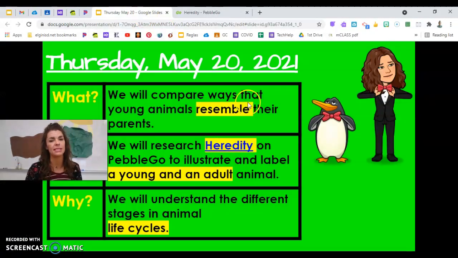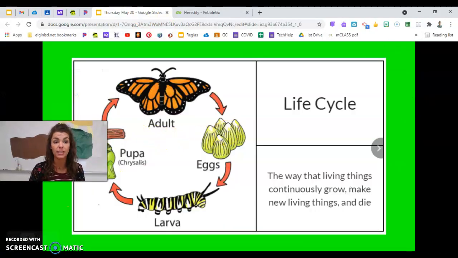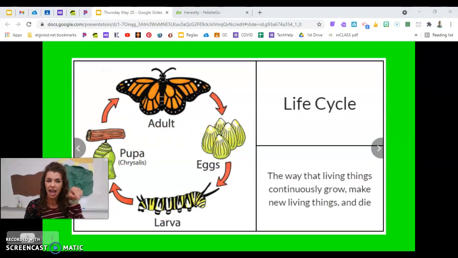But before you make a decision, let's go review vocabulary one more time. Here we have the life. What's that shape? Cycle. One more time. Say it with me, please. Life cycle. It goes around and it shows the way that living things are growing, changing, and dying.